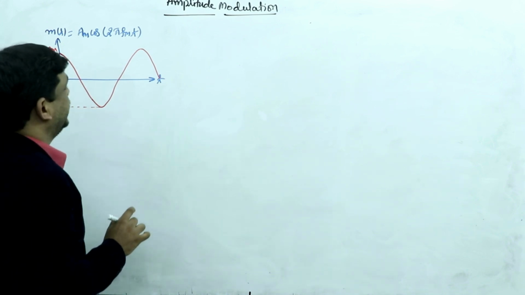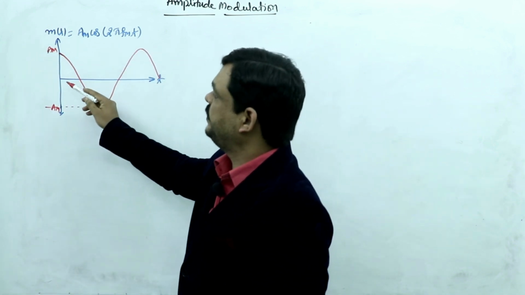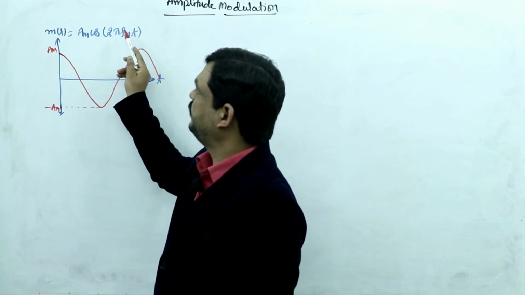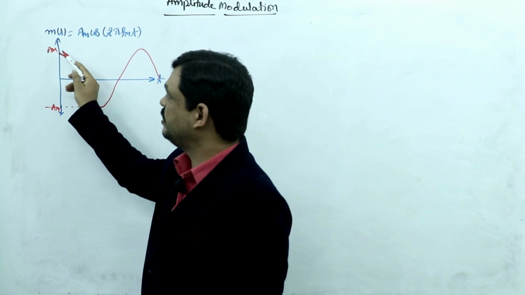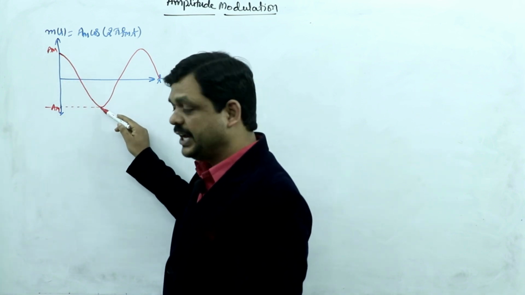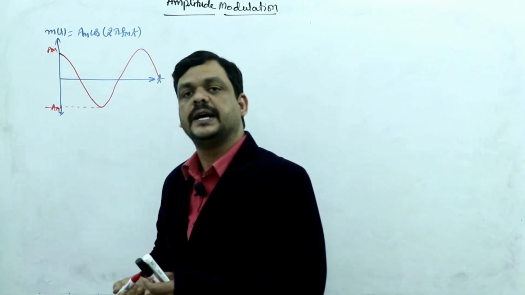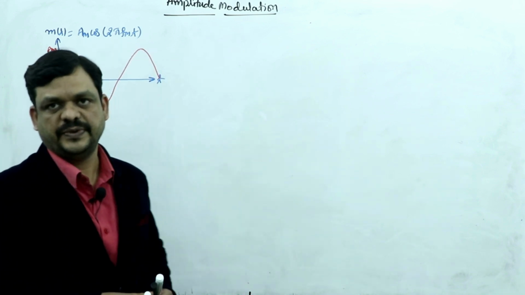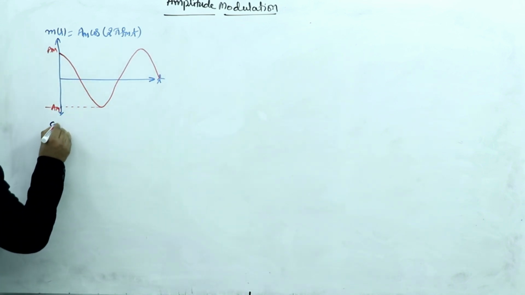So this explains Am cos of 2 pi fm t, because for the cos function at zero frequency, this part is 0. Cos of 0 is 1. 1 means here Am, so the maximum amplitude is there. Cos 90 becomes 0. And cos 180 again becomes minus 1, so that is minus Am, and this explains the graphical representation of the cos function. And similarly, now I want to draw the carrier signal, c of t.